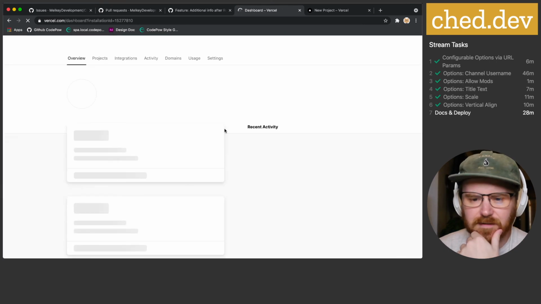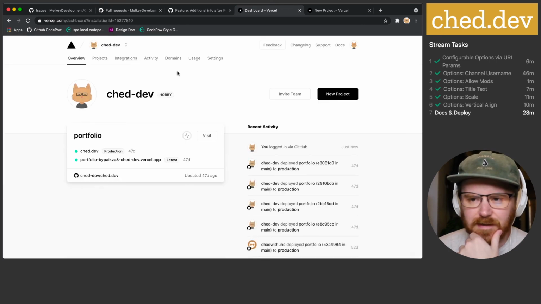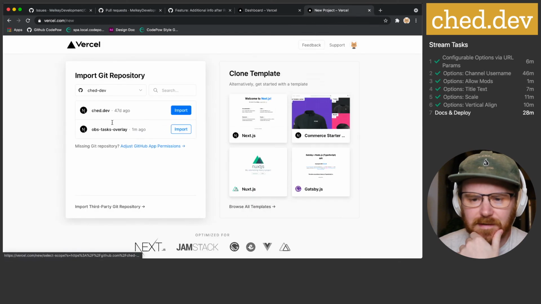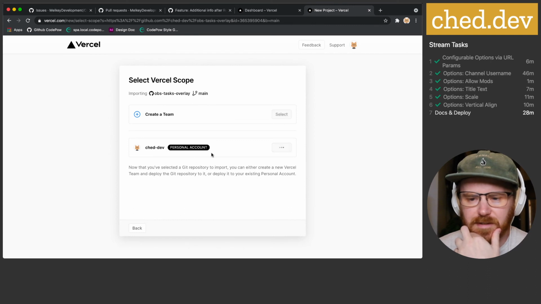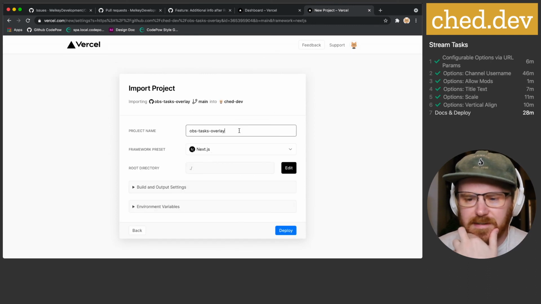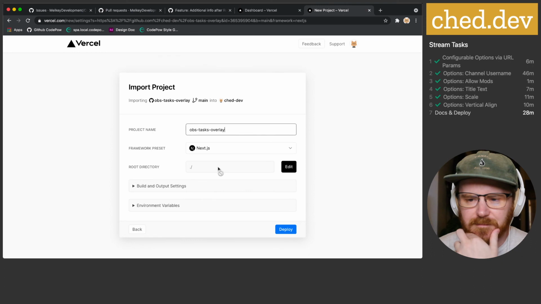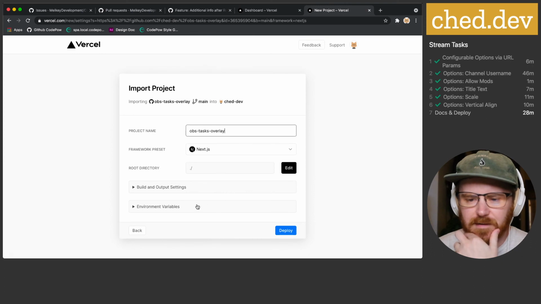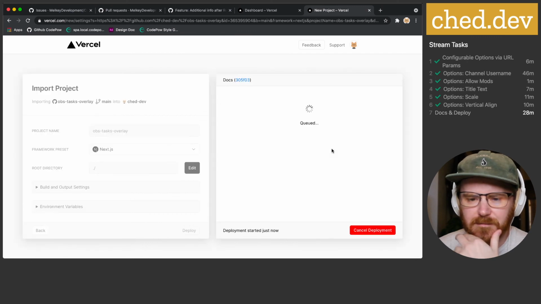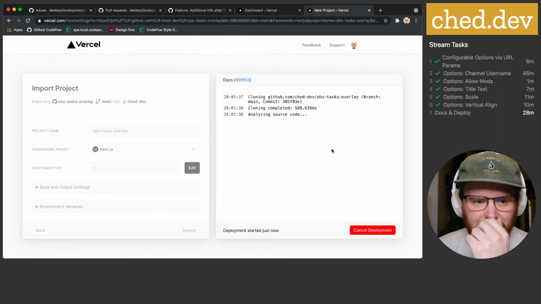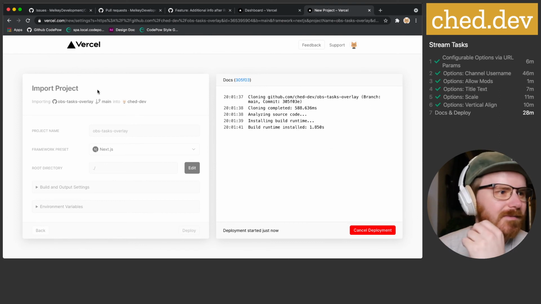Shave it. Thanks for redirecting me there. Import. Do it to my personal account. OBS tasks overlay. There were no other settings, I think. I think it should work.